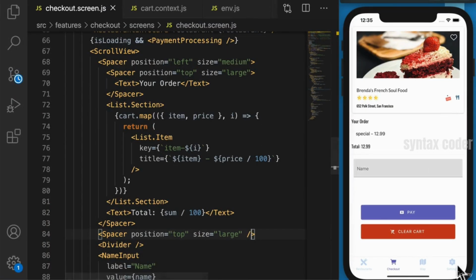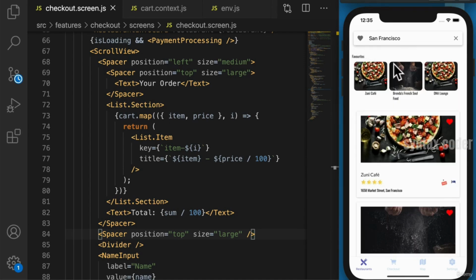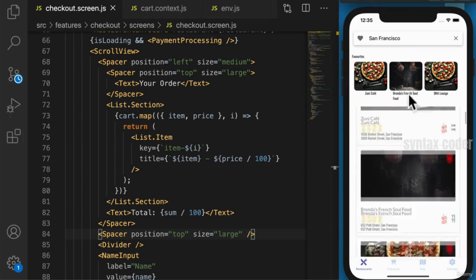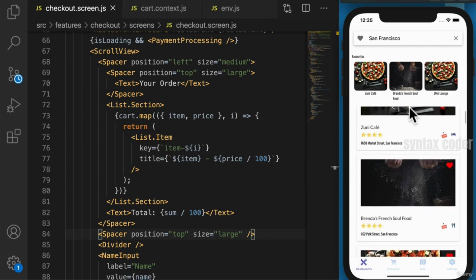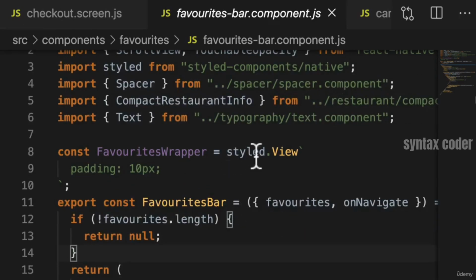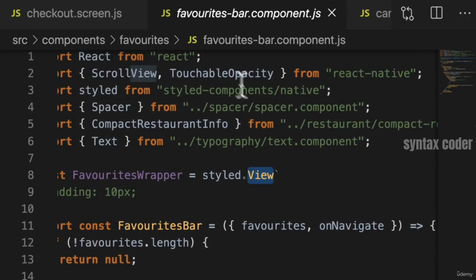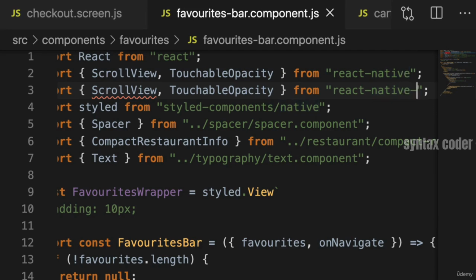So then they're looking at the favorites bar. And they're asking themselves, hey, when I add favorites, and I look at the favorites bar, it's kind of weird that it's breaking the UI while we're scrolling. That shouldn't happen. And so you go ahead and you think to yourself, how am I going to fix that? Well, you go to the favorites bar and you think to yourself, well, right now the favorites wrapper is a view. Okay. Well, let's get React Native Paper in here. Maybe I can use something from there.